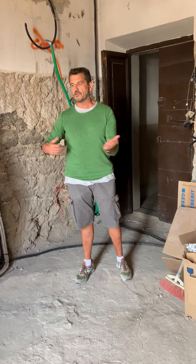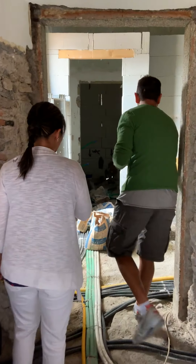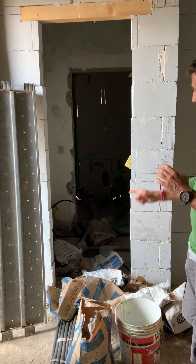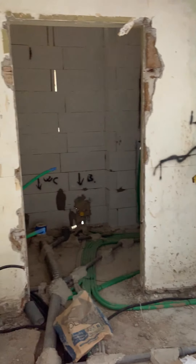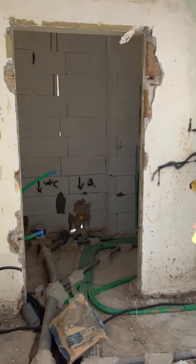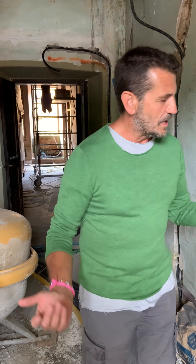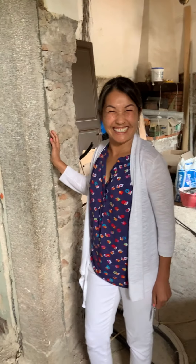Maybe having something quick to eat here instead of using the real dining room. Moving to the next room — this is going to be one of the bathrooms. The look of this bathroom is pretty much a sort of "dirted" look with big white tiles. And we decided for the floor — our princess here was the one who chose the floor — which is going to be black and white tile decoration.